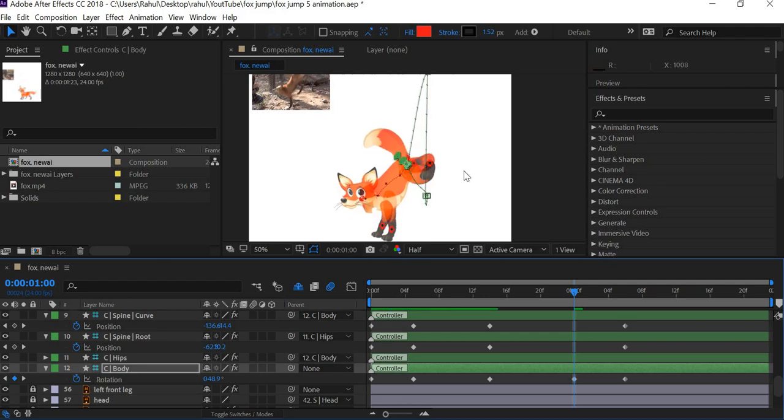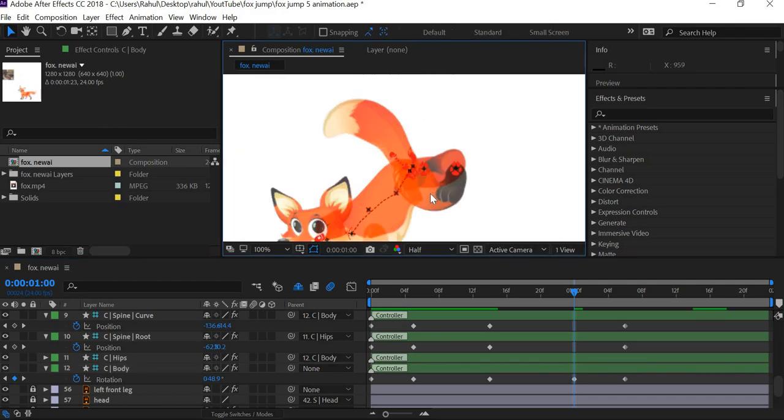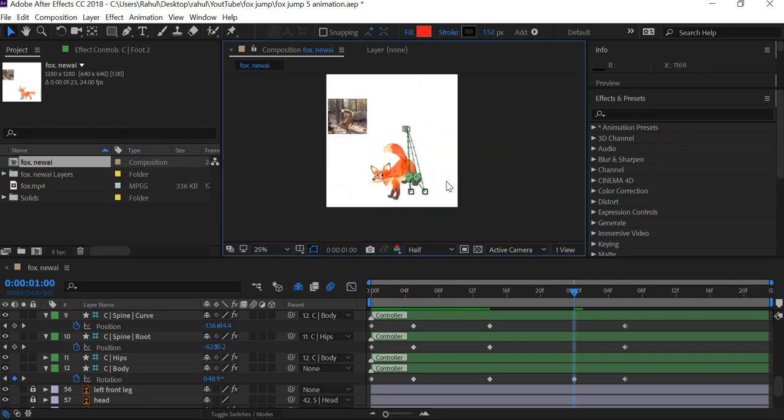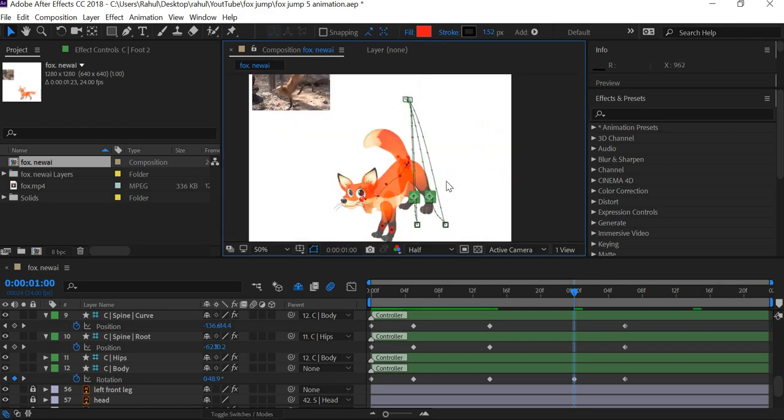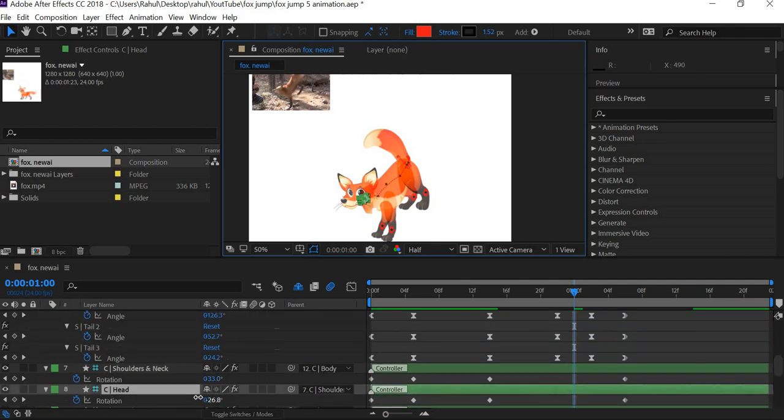So I think that looks good, and then we will bring the feet down. So I'm just using the shift and down arrow key to work that out. Okay, and then I don't want any stretching here, so we can move that up. Alright, so the head will go down, so let us rotate the head down.